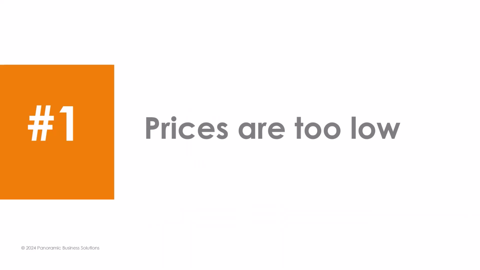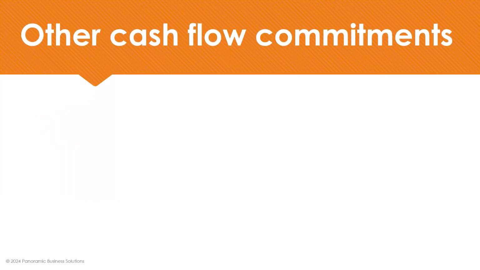Your company's only sustainable source of cash is from your customers based on the price you charge. If your prices do not include all of the cash flow commitments, the company will never have all the money needed to pay all of the bills that you encounter. Prices are often set by considering the cost that you see on the profit and loss statement, but there are other cash flow commitments that need to be considered.